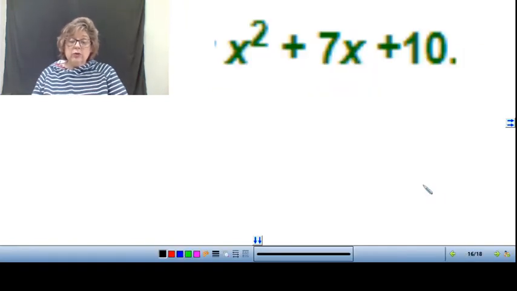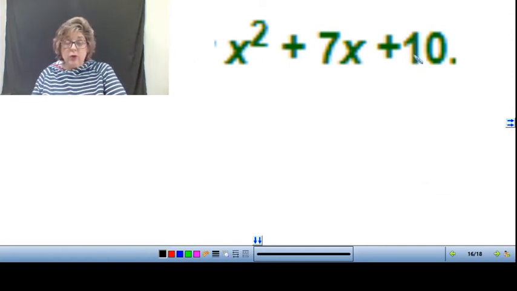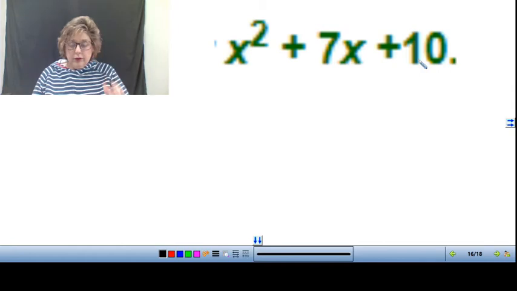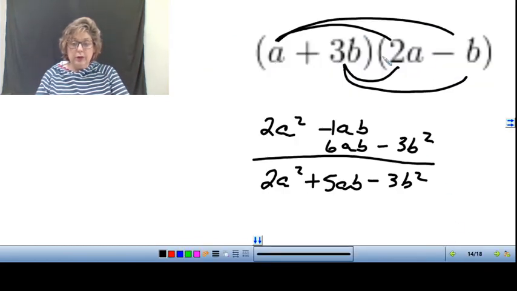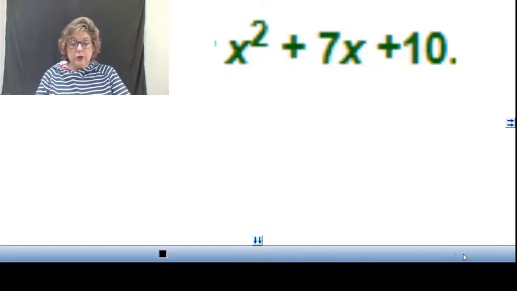Now, let's go in reverse. Say I already have one and I want to factor it. Well, just by looking at it, we notice there's not a greatest common factor. If there was a greatest common factor, something that was common to all 3 of these monomials, I would take it out first. But in this case, they're not. So I can't factor a greatest common factor. So I'm going to have to realize that when I came over here, I multiplied a binomial times a binomial, I actually got a trinomial. So that's what I'm going to try to remember. I'm going to go back and look at it.